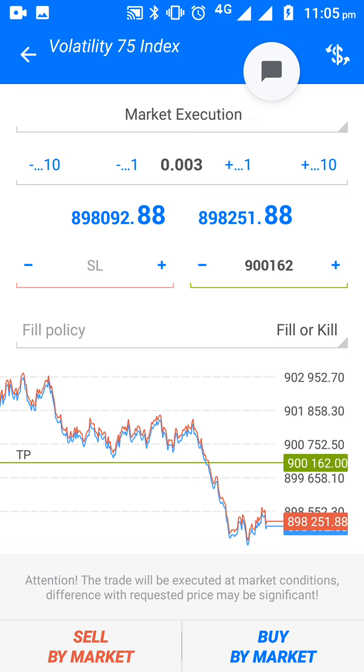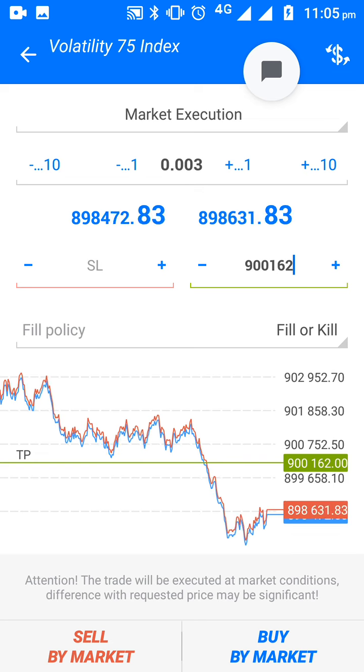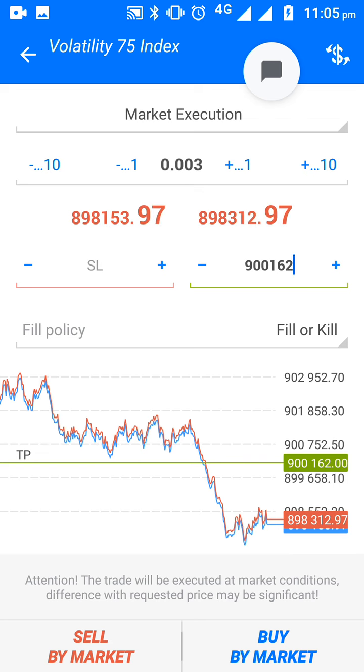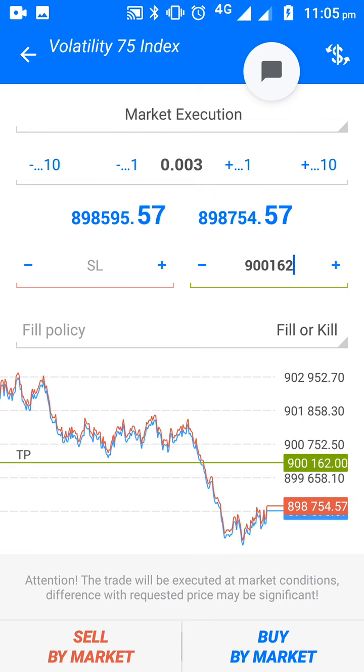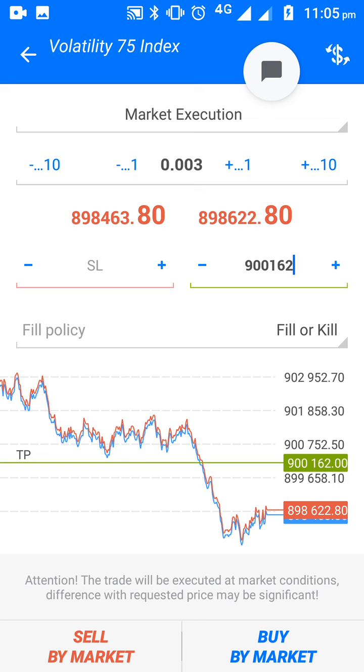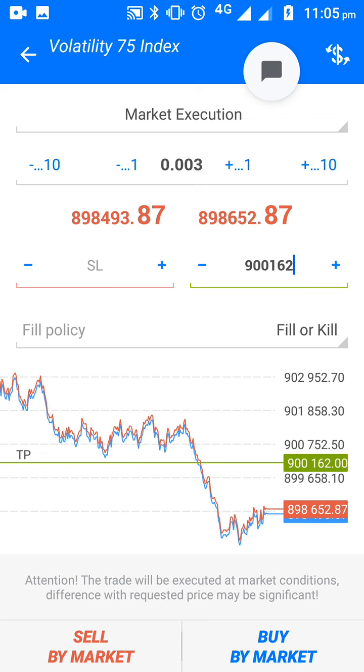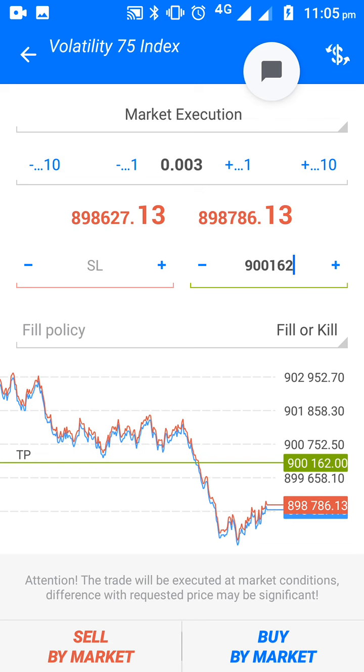So as many trades as I take, I expect that you will take them with me in this hour. This is the live trading session with trade benefits. So trade along and let's see how many trades we can take before the time runs out.